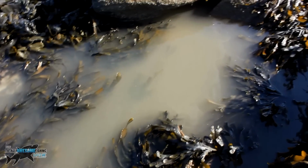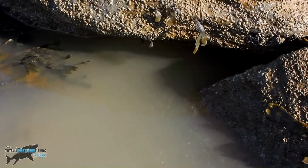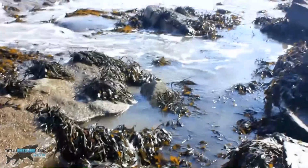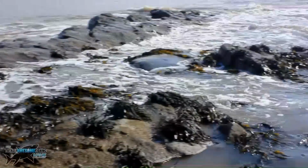Just look how quickly the tide is coming in once it starts to flood. It's surging over the top of that outside reef, and this is in a flat calm. You can actually see it flowing around these boulders, filling up the gullies, the cracks, everything that you could be walking over. So do take care. In fact, you really should take Craig's advice.